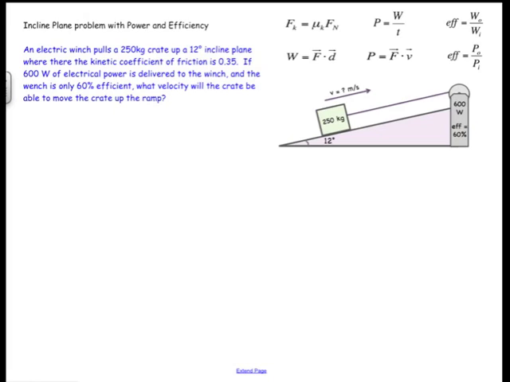Hello physics students. Today we're going to work on a problem that uses the inclined plane from before but also incorporates some ideas of power and efficiency. In the problem description we're told that we have this 250 kilogram box being pulled up at a constant velocity on this inclined plane at a 12 degree angle. We want to learn this velocity, how quickly the thing can be pulled given that there are only particular capabilities here.